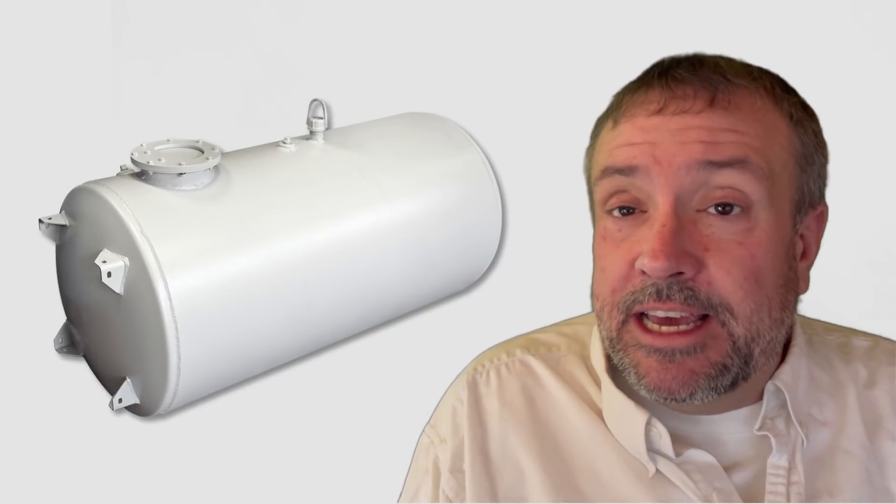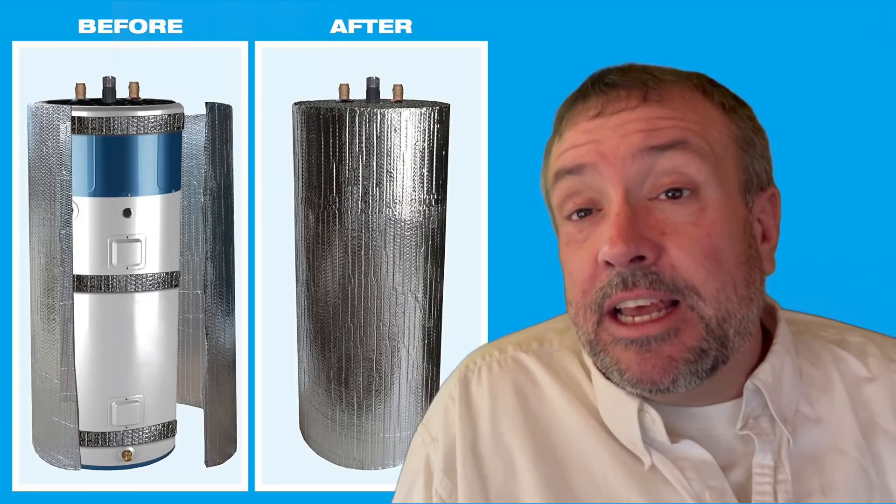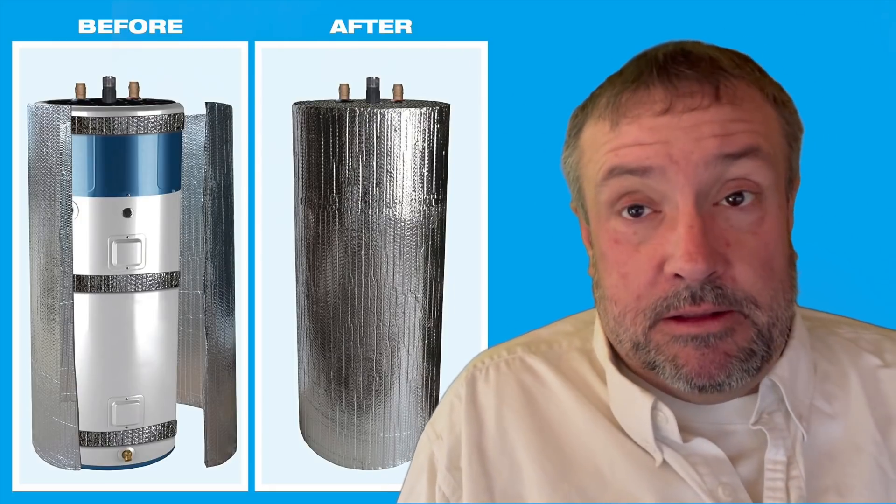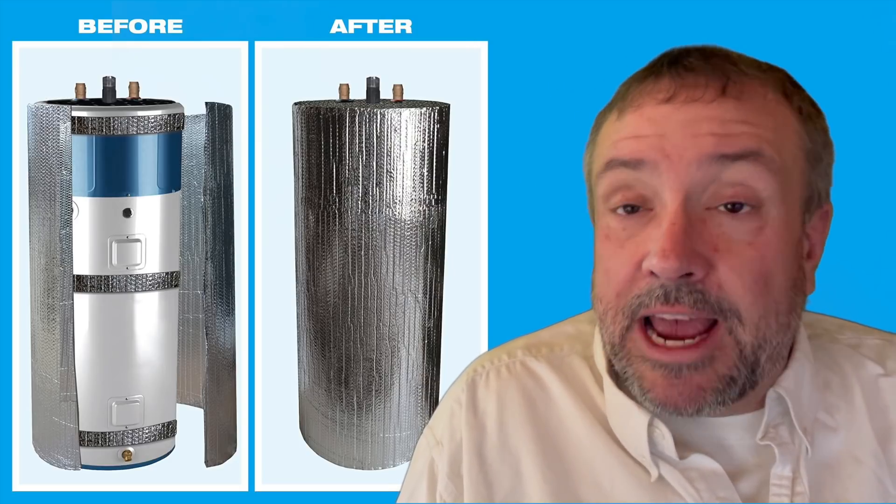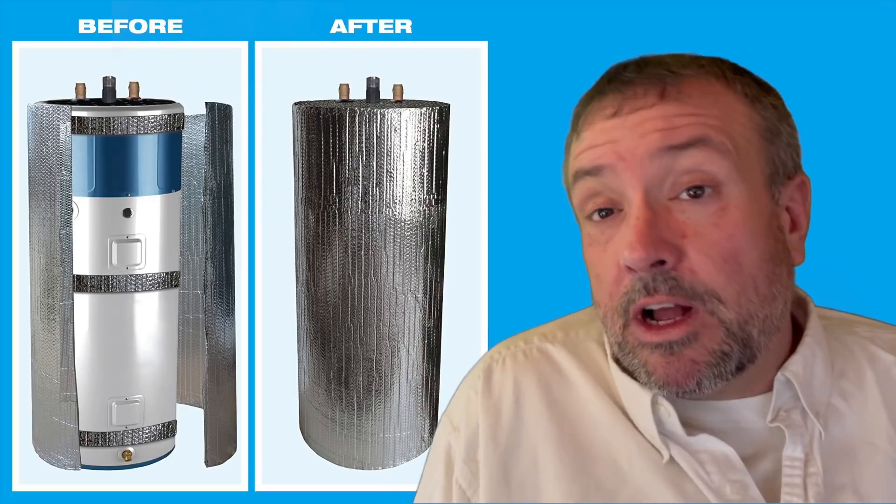Now, energy doesn't have to be stored as electricity. Energy can be stored as heat. And a heat battery, well, one of the best ways to store heat is with a water tank. And if you insulate that water tank, basically you've got the same thing as a hot water heater in your house. You heat it up and a hot water tank, unless you've got a tankless, but the tanked hot water tanks are insulated tanks that heat the water up and they don't run the heater all the time. The heater just runs when the water falls below a certain temperature. Well, with a windmill, you just keep pumping the energy in when you've got the wind. But when the wind stops, the water stays warm in the insulated tank and you draw off of that tank, the water off of that tank to heat your greenhouse.